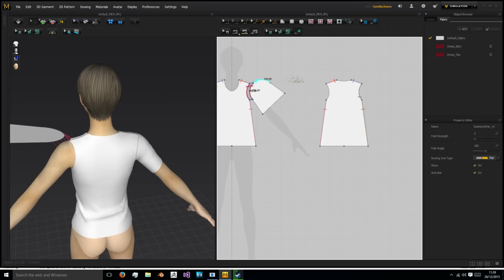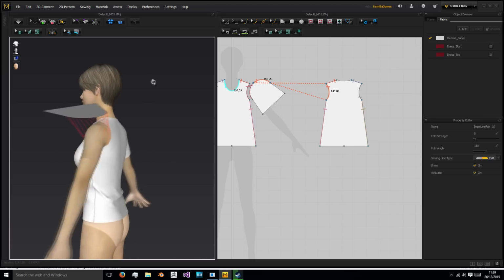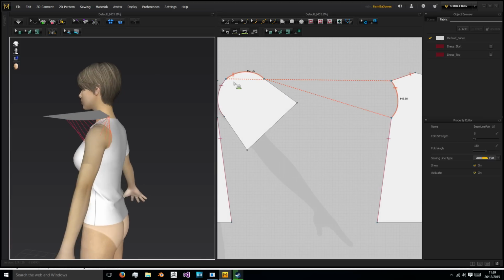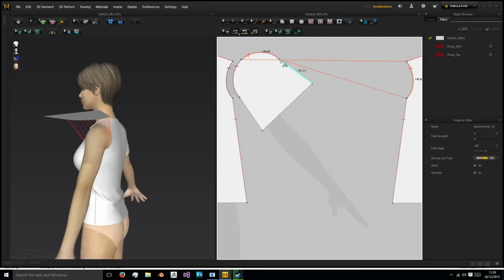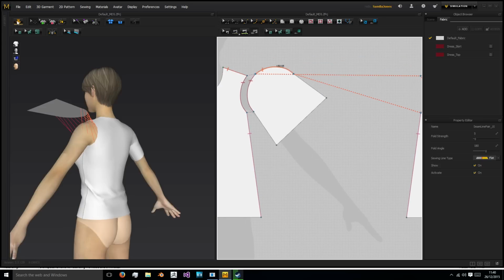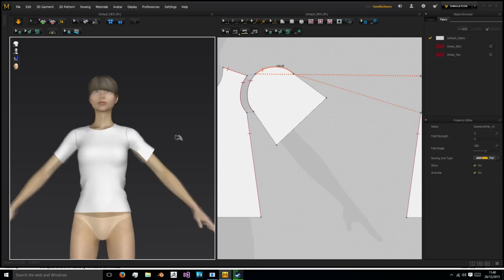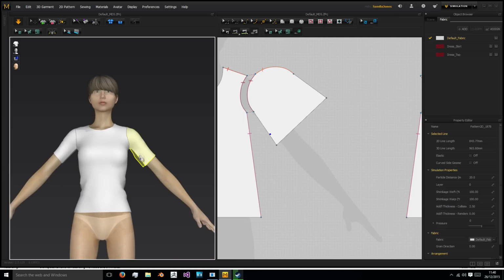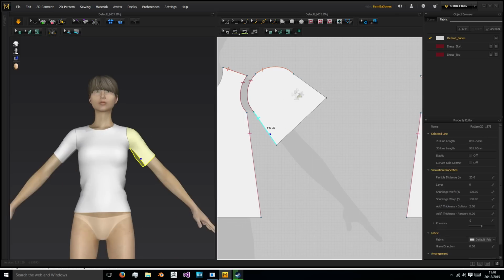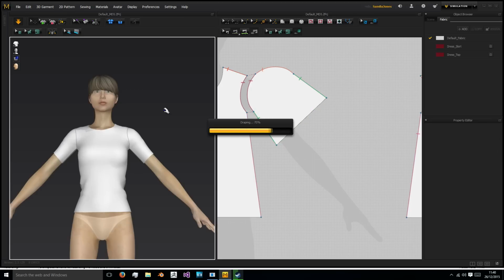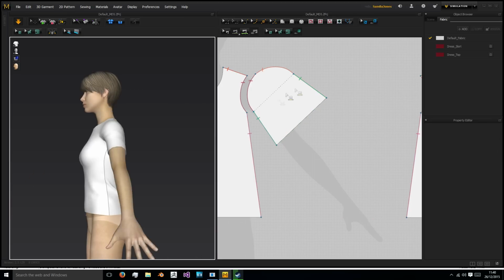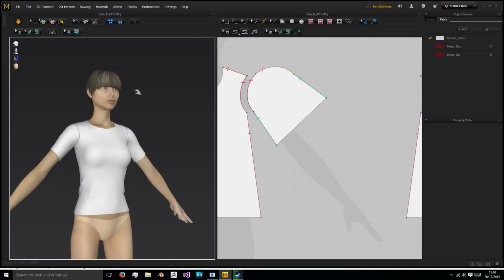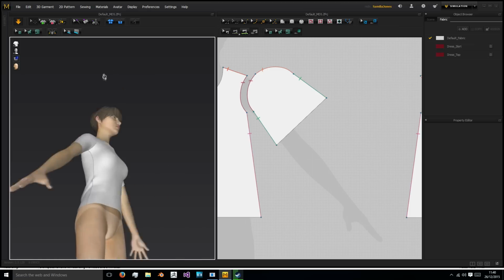And sew the outside of the sleeve to the inside of the t-shirt. Now as you can see, this one is looking like it's crossing, but it's actually not. Now hit simulate. And like before, just drag the t-shirt around so it's nice and even, and then sew up the sleeve again. And we have to sew this sleeve after it's been simulated the first time, otherwise it will join together before even wrapping around the arm, and it won't work properly.